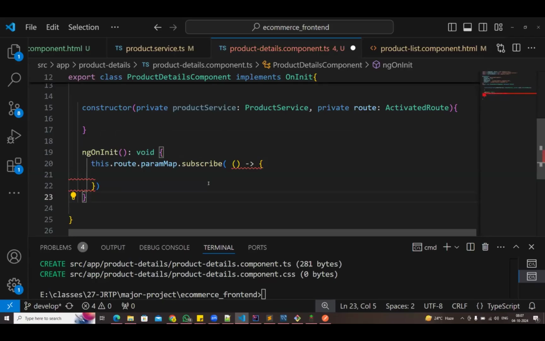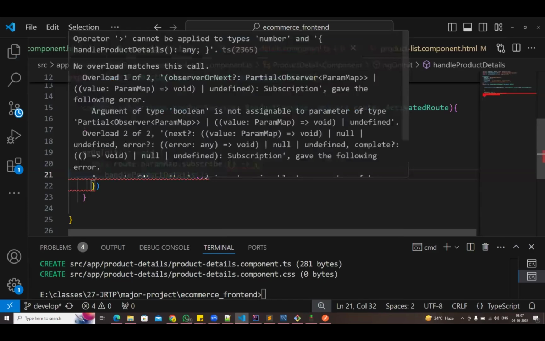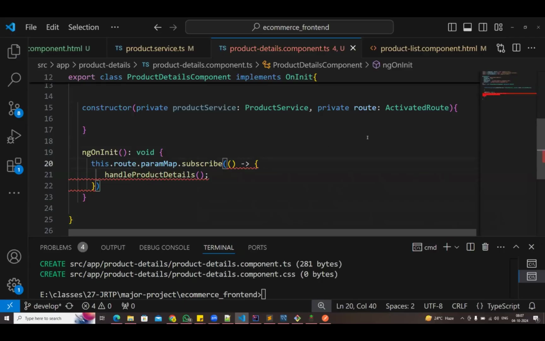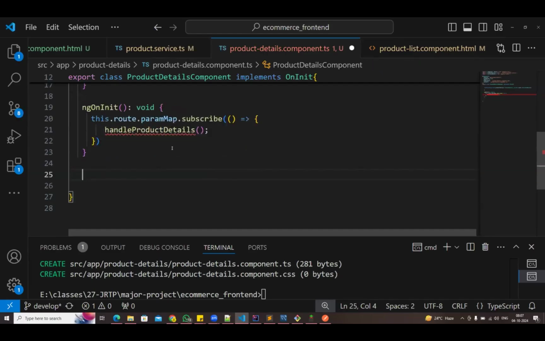I will subscribe to this routing and call that method, handleProductDetails. This is not a single arrow, it is a double arrow. Yeah. So this method is not available. Let me create this method, handleProductDetails.